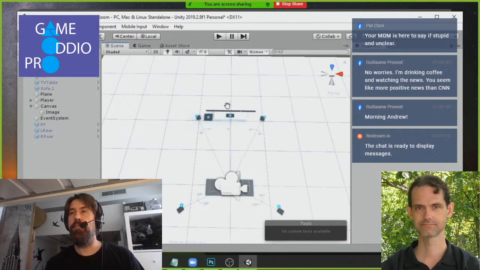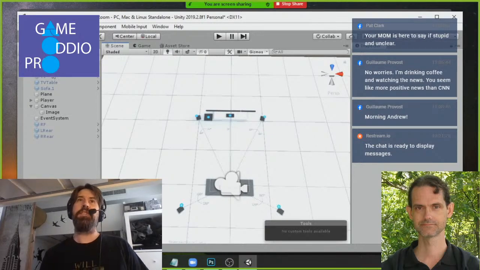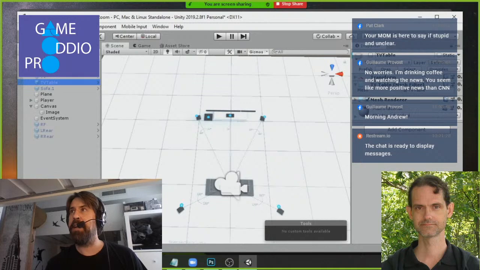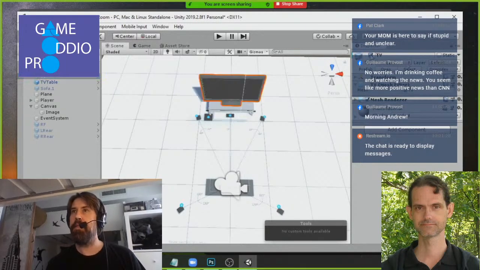And then we have real-world living room stuff. I grabbed some free stuff from the Unity store, and in post we'll drop in the link for this, so that we could have a 3D environment with a TV table and a TV.